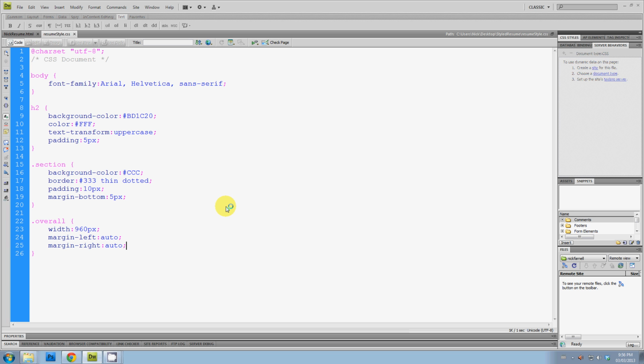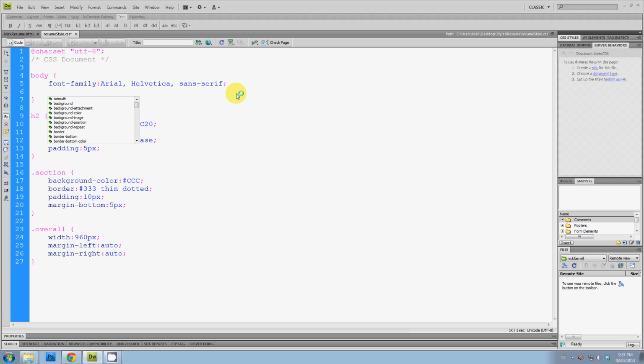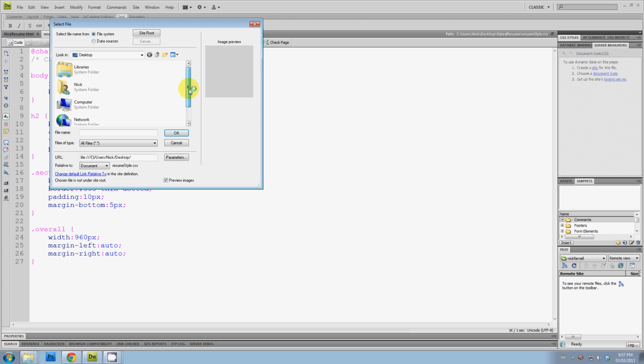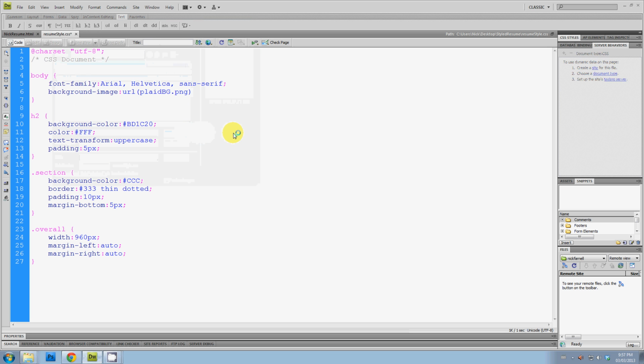And I want it to be the entire background of the whole page, so I can just use the body as the background and say background image, and then I can browse to the right folder and end the line with the semicolon.